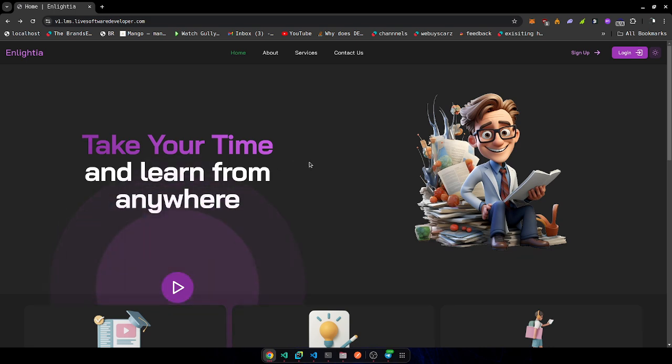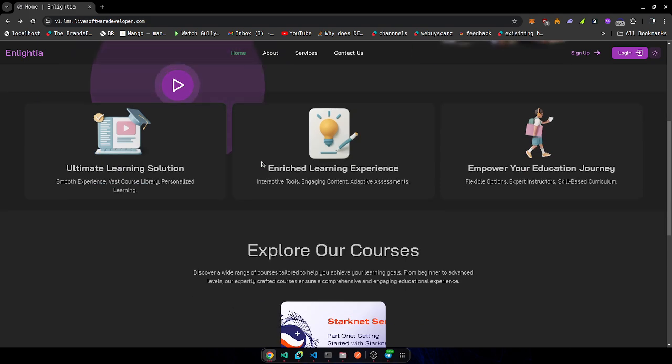So if you have a course listed within Enlightia itself, currently all the courses listed are on free tier. We will soon be introducing paid courses and other features, including generating proof of participation NFTs on Optimism network, and at the same time maybe other networks along the way, but the first network that will be in play is Optimism.